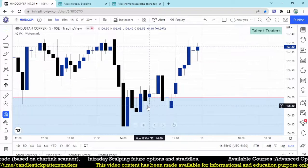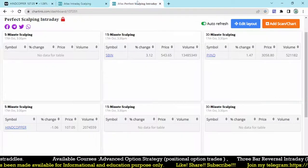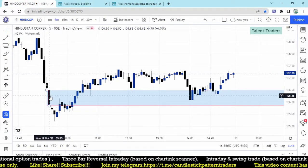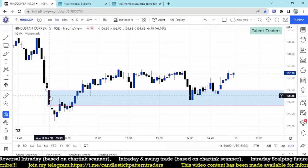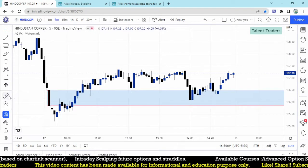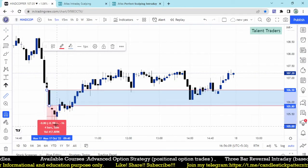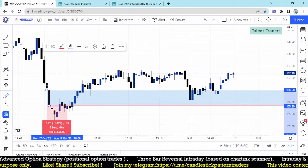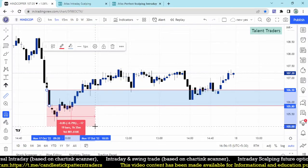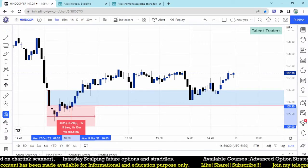After there are 3 consecutive negative candles by the first, it's about a 5 minutes time frame. Here you can see the 5 minutes time frame where it is generated. The stop loss for the trade is 106.5 to 105.85. It's about 65 paisa is your risk on that trade, almost 70 paisa, while it makes the low at this bottom. At this bottom, when it came, it's more than 85 paisa. That triggers your 1:1 target.